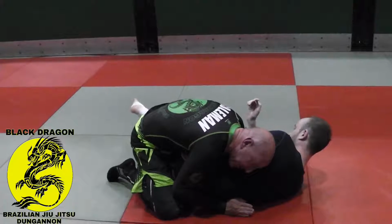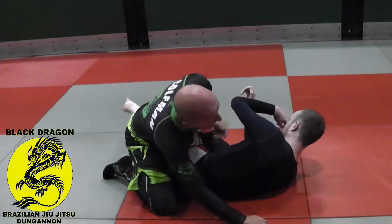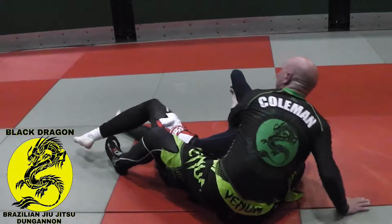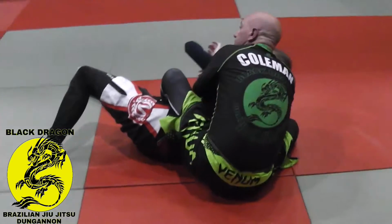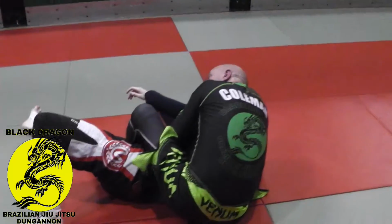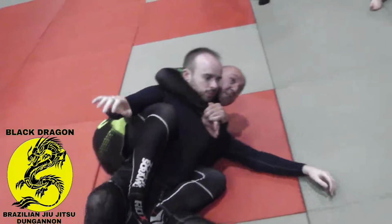I want to fill this space, this profile, with my chair sit, which was the second thing we did in the warm-up. My left hand's already winning the underhook. I slide my left knee, right knee behind his back. I step over, secure harness control. So my right arm's coming over, left I'm getting ear to ear, and rolling to my weak side.